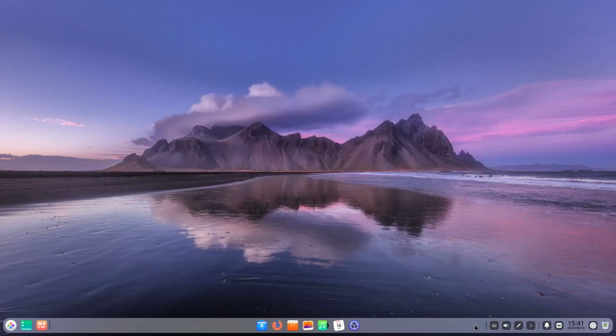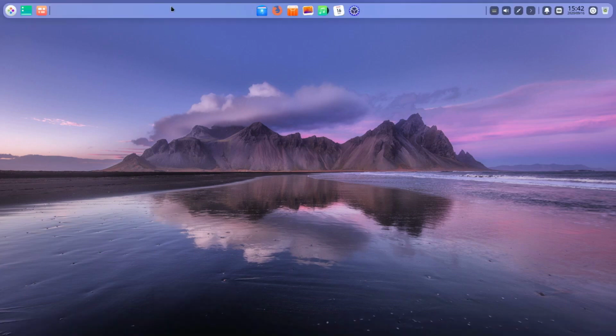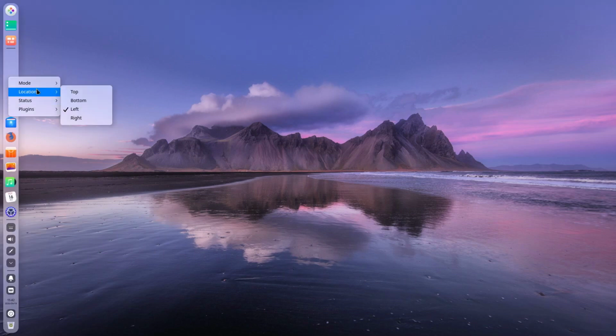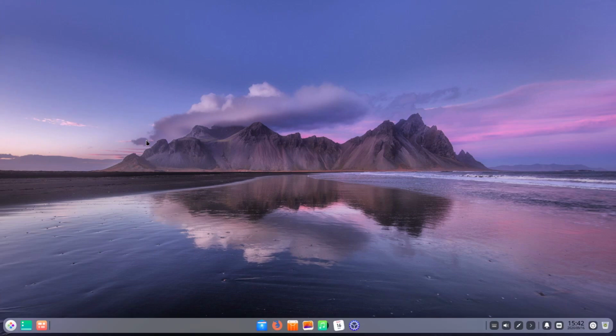Now, the Deepin desktop, as I'm aware, offers some customization and a few modes from which you can select. So if we click here on an empty space on the panel, we'll get this menu from where we can choose several other options. For example, maybe we want to switch the location of the panel to be at the top, or maybe at the left side, or at the bottom. You get the idea. Really common theme that exists in almost every desktop environment.